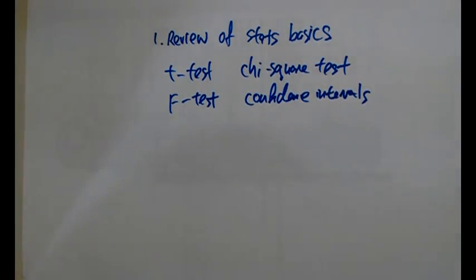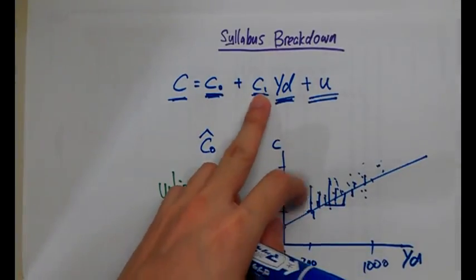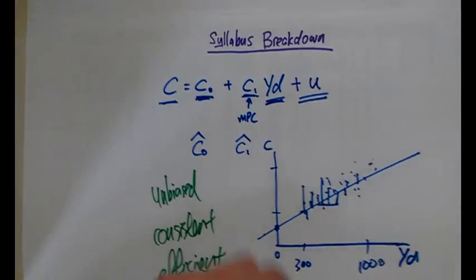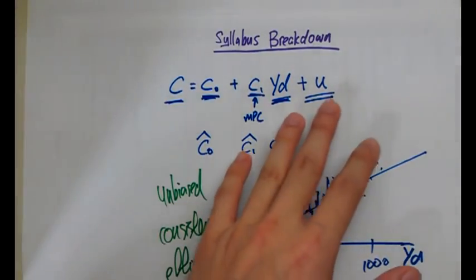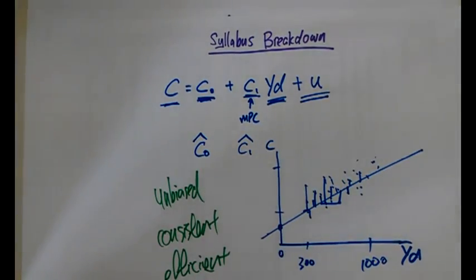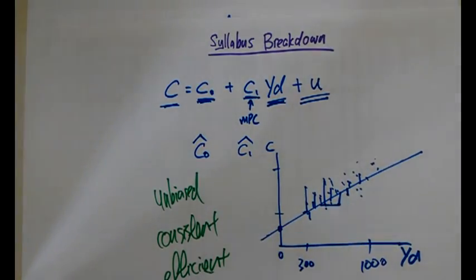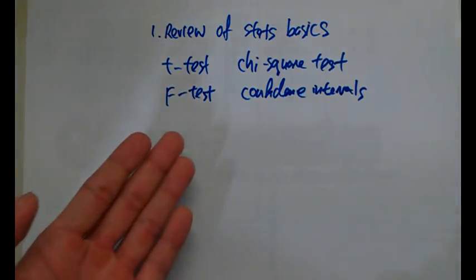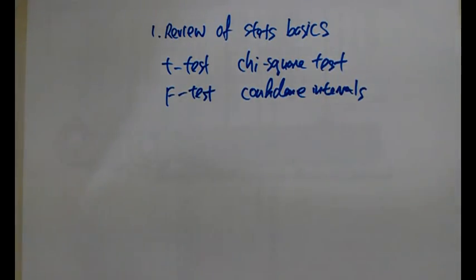Now all these things are basically to test whether your estimator is significant or not. What it means to be significant is this: if it's insignificant, that means disposable income has no relationship with consumption at all. If it is significant, that means there is some effect. So you'll be learning how to use these tests to determine whether it is significant or insignificant, with some basic review on how to do hypothesis testing, etc.